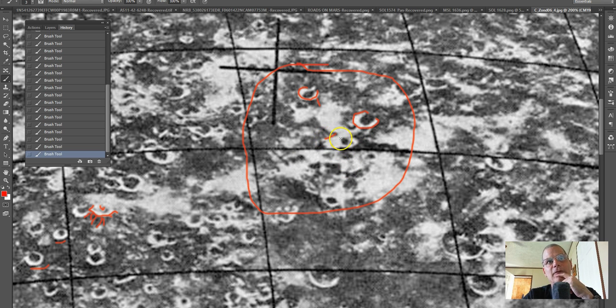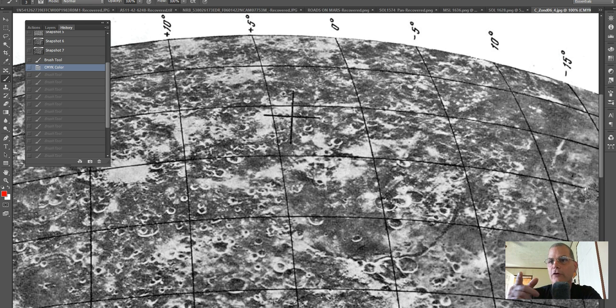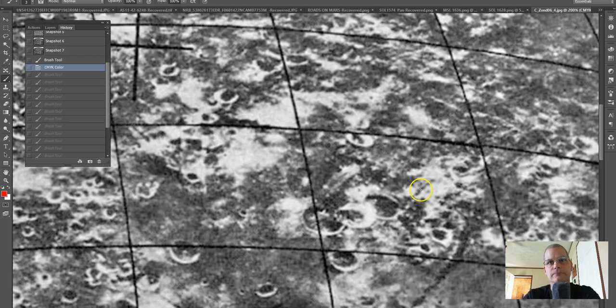Look at the way these things are funky, man. These things, they're off the ground. That's what's really bizarre. Now, let's do this. You guys can pause it any way you want. I'm now going to drop back a little bit and then have a look. Pause it right here. Now, this one gets even more interesting. These two spots here, this I find really interesting.